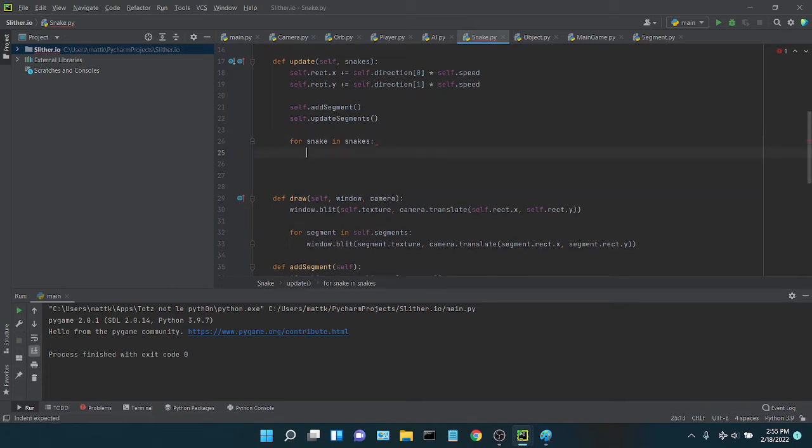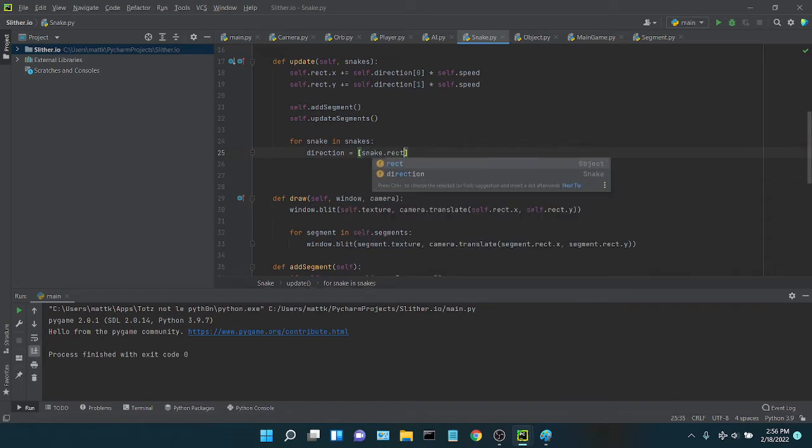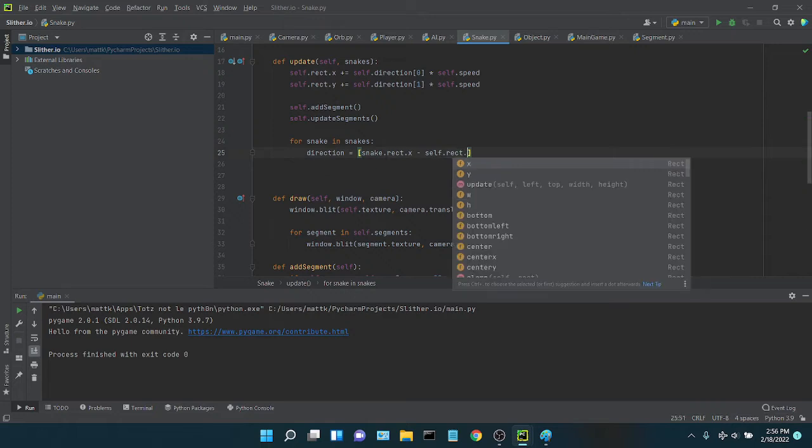And by this point, you should know how to calculate the distance between two objects. First, you need the direction vector, target minus start. So the direction is equal to the snake.rect.x minus self.rect.x.